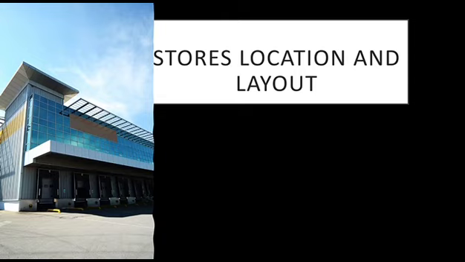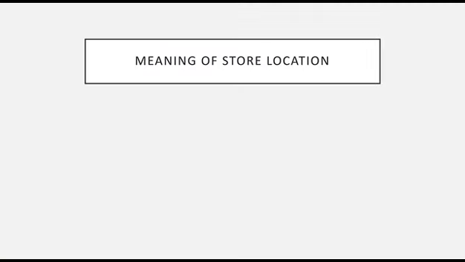If the method chosen puts a higher value on the closing stock, it will ultimately result in higher profit, and lower valuation of closing stock will result in lower profits. Therefore, various methods of pricing the issue of material are used in material accounting. Now let's talk about the store location and store layout.